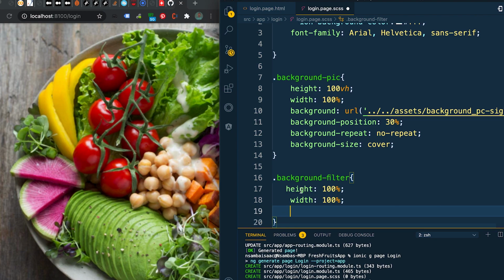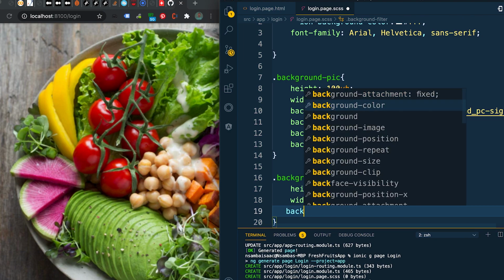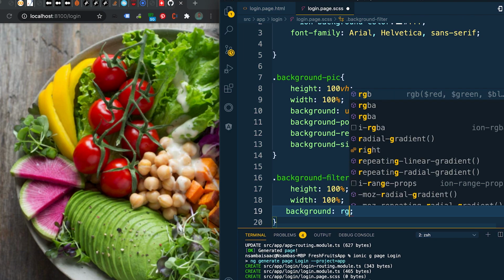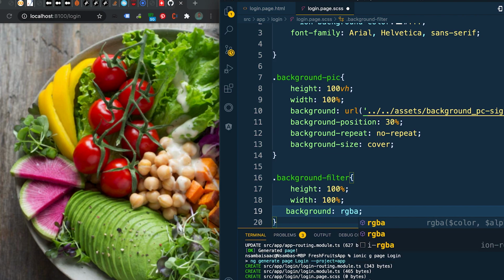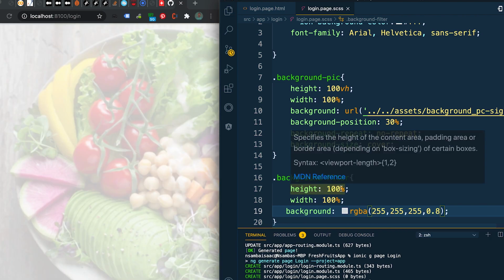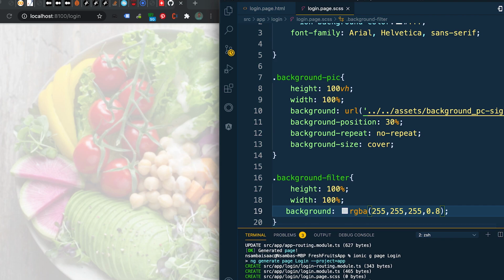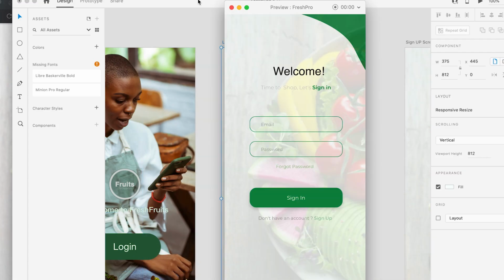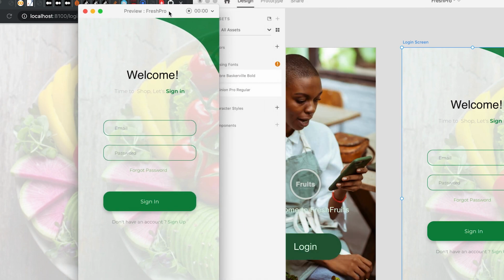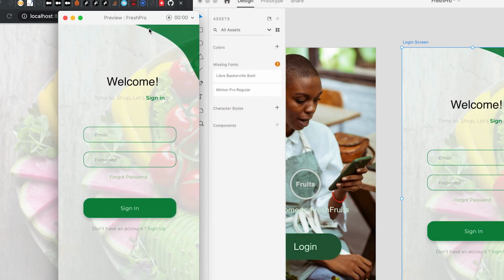Then we can just say background will be RGBA, which will be 255, 255, 0.8. Yep. Let's see our design. Yeah, I think that's something like it.